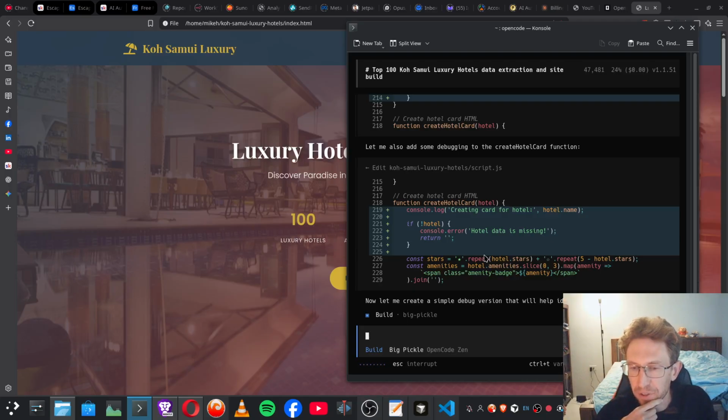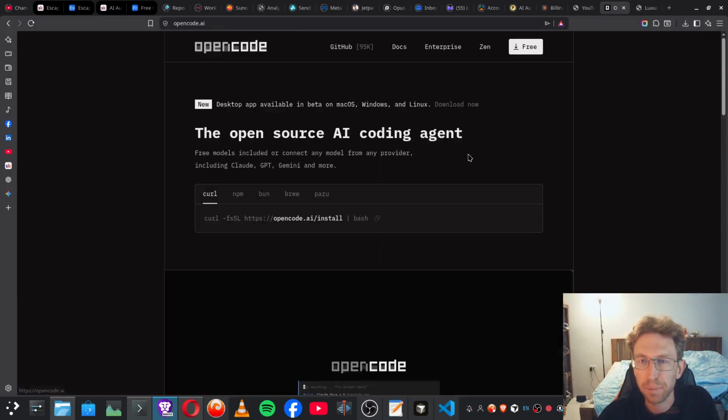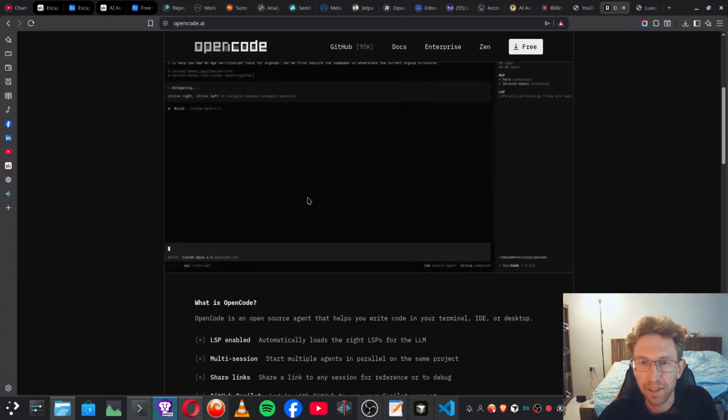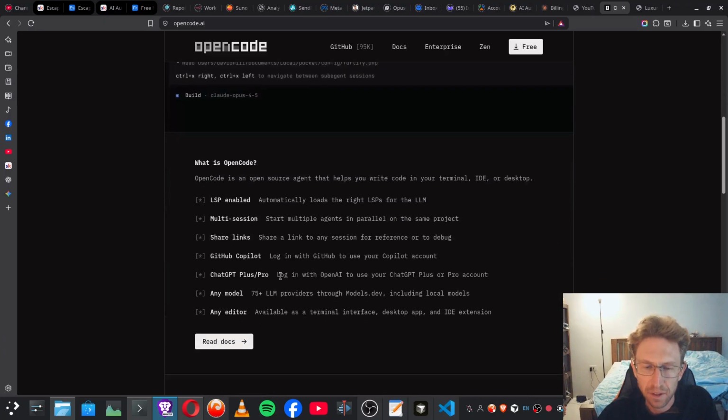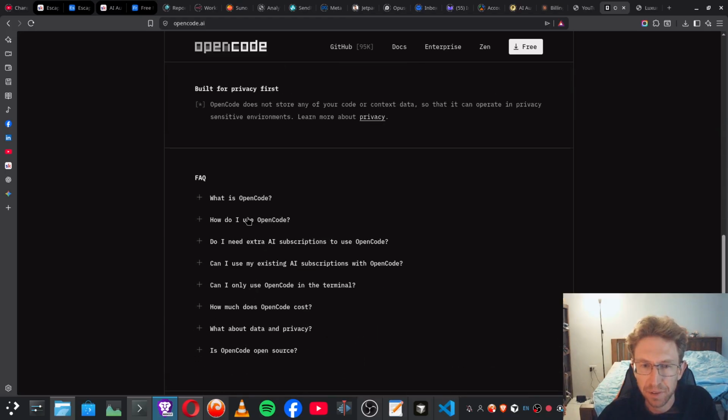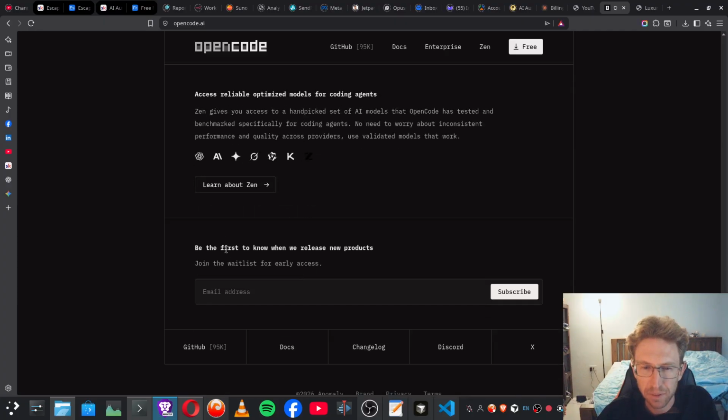But yeah, this just goes to show what you can do with these no-code platforms. And I'm doing most of this with Apify in order to actually get the data. And then it's just using OpenCode to actually build the website, which is over here. This is the website for OpenCode, and I think it's just using Claude. And it can also choose which LLM to use based on your use case, essentially, as well.